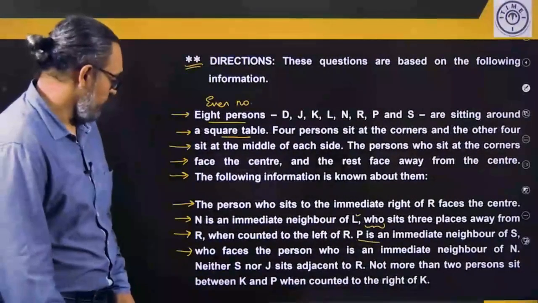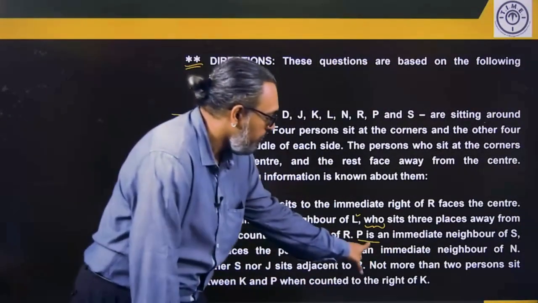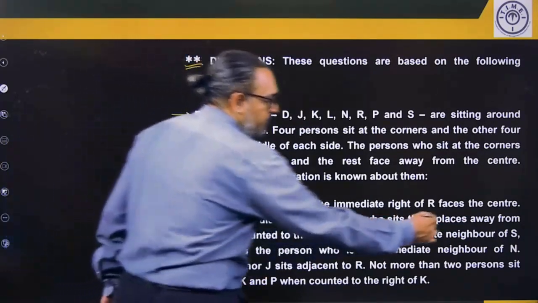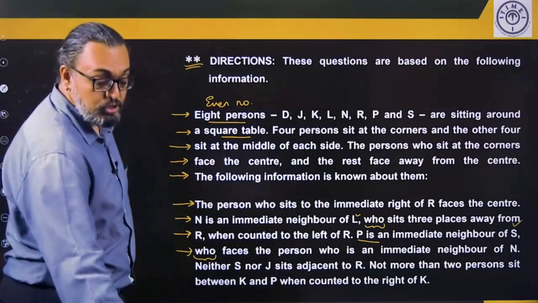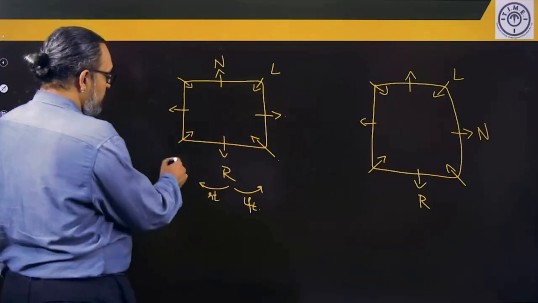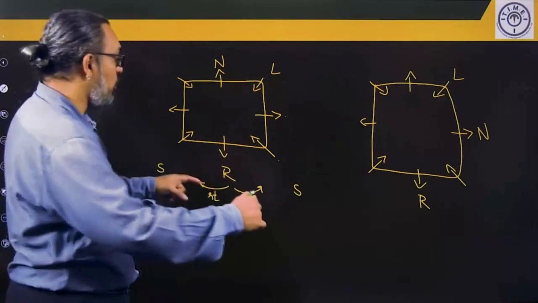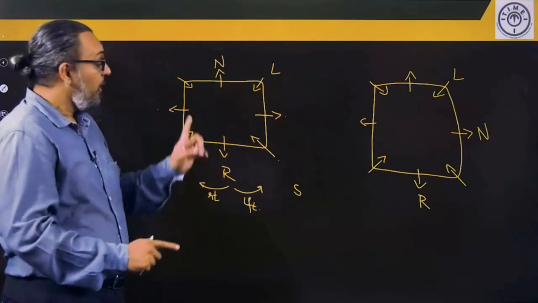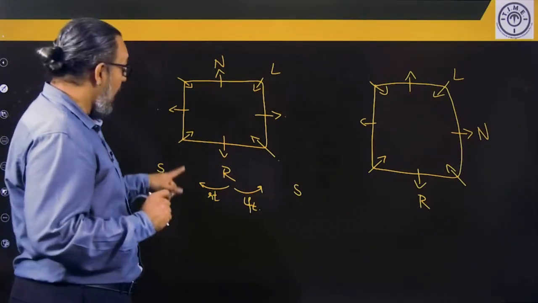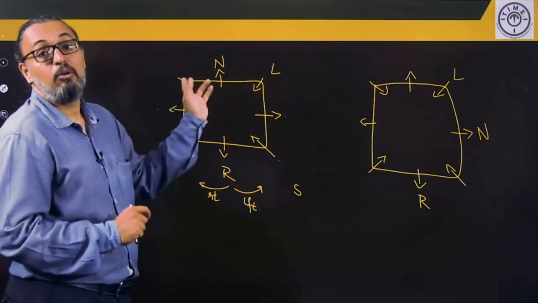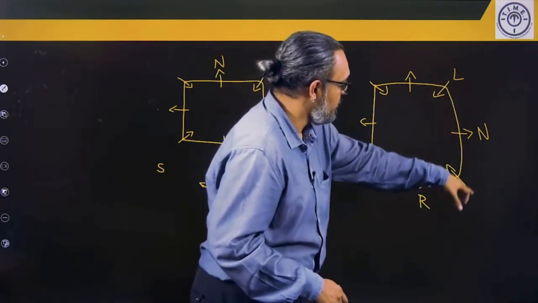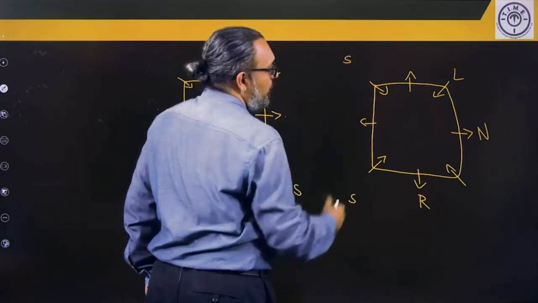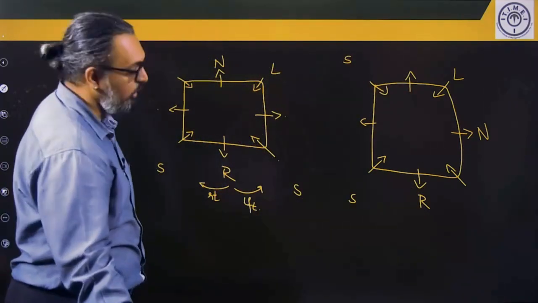Now, what was the instruction now? Yes, here, P. P is an immediate neighbor of S who. So, who means it is the person just before, that is S. So, S faces the person who is an immediate neighbor of N. So, S should face the person who is an immediate neighbor of N. That is first we will check. So, immediate neighbors of N are these 2. So, S should face the person, means either S should be here or S should be here. Then accordingly, P is an immediate neighbor of S. P can be here or there. Understanding the point? S is facing the person who is an immediate neighbor of N. That is the condition. So, here also immediate neighbor of N is either this or that. So, either S will be here or S will be here, and accordingly you can have P here or here, correct? Let us see what else he says.